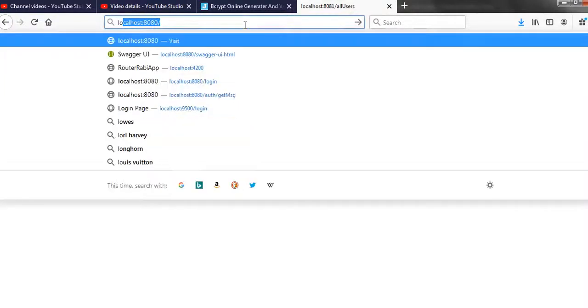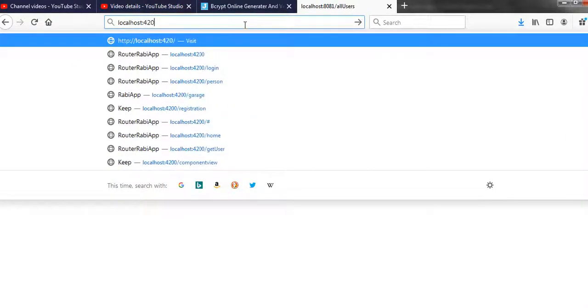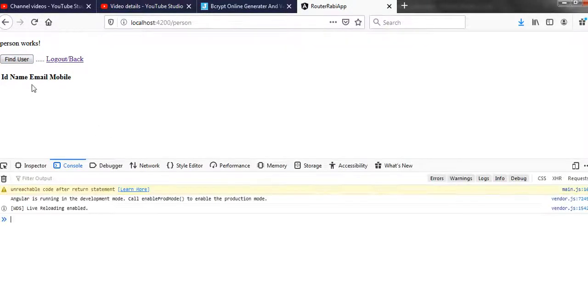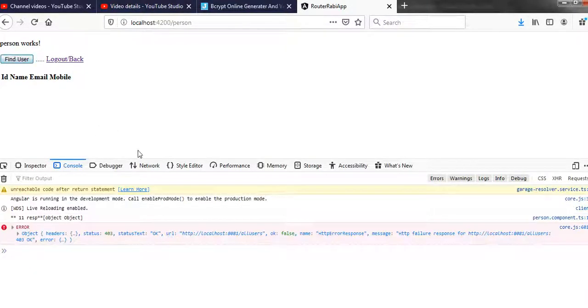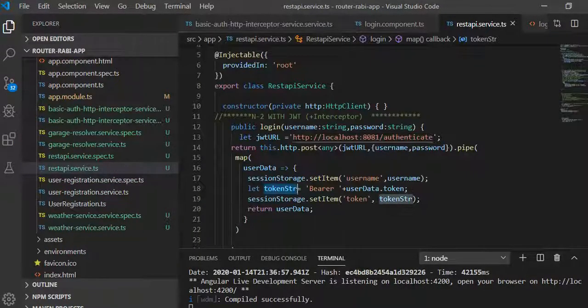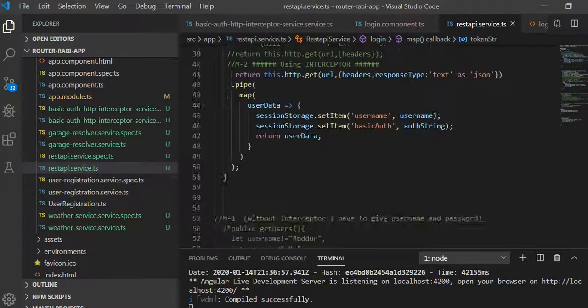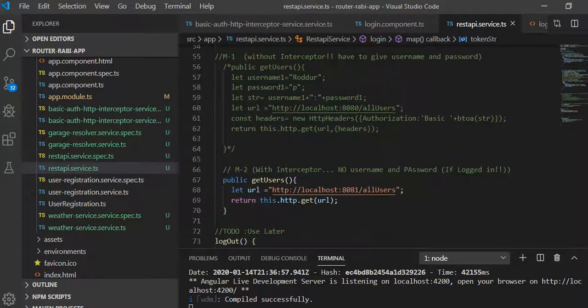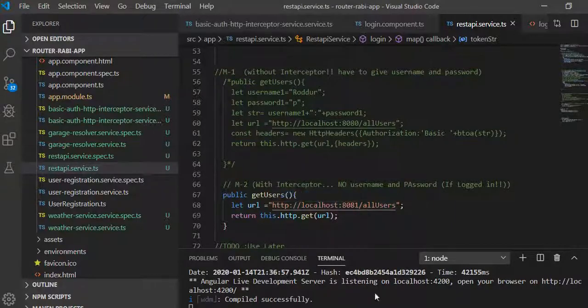From Angular itself, on 4200, let me hit person directly. Okay, if I click on find user, what happens? It is going to invoke all users. What is all users?